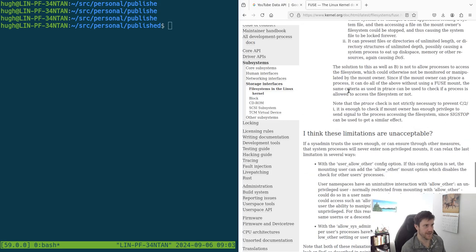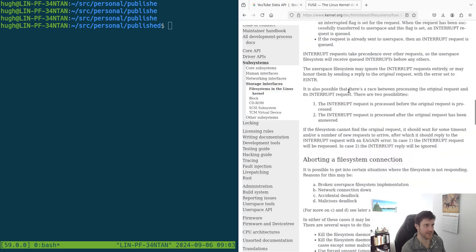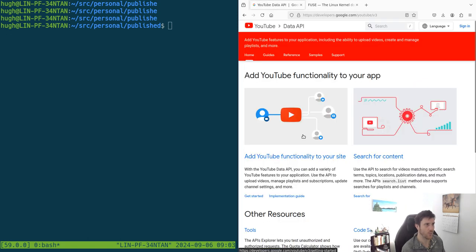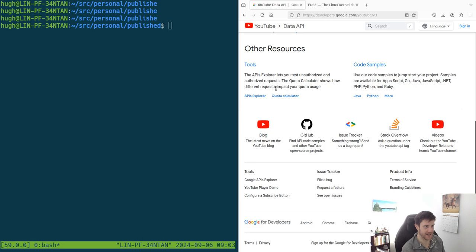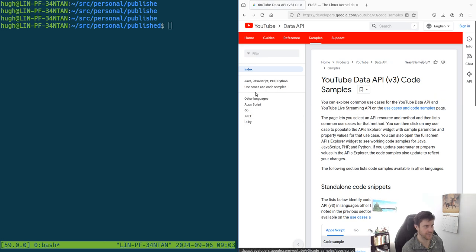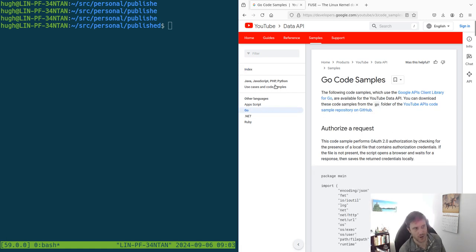So this is not really telling us much, but I'll show it in the docs anyway. And here we have this. And if we look at the code samples on languages that we might have, we have what? JavaScript. Wow. I don't know. I want another language, like maybe Go. I'm surprised Go isn't in their main thing, because Go is like Google's language.